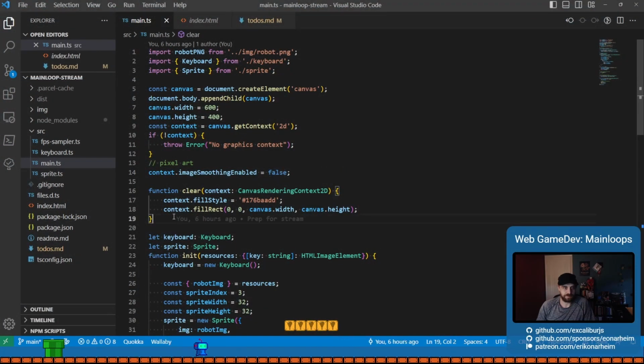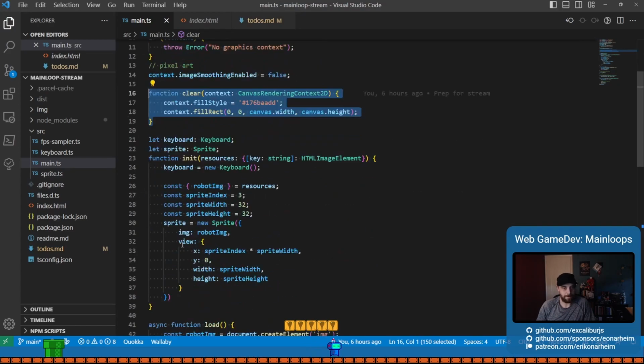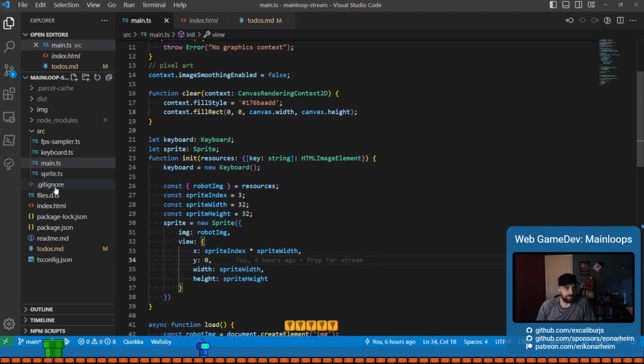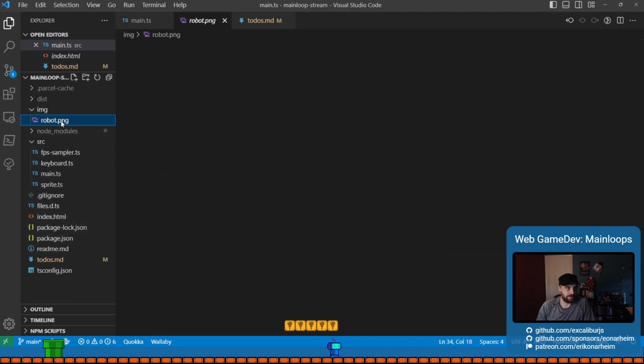I wrote a clear function. This is just for clearing the screen. Then a quick init to new up some useful things. Not really important, mostly just getting keyboard information and defining that sprite that we're drawing. And that sprite is over here.